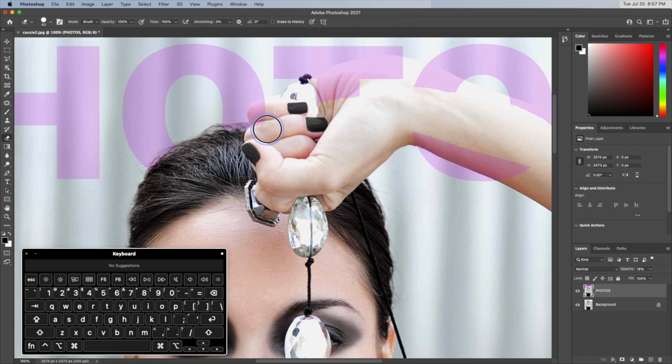And you want to just go around where you're deleting. I'm going to make it a little smaller, left bracket again. I'm going to go around these fine edges here. Now I'm going pretty fast for the sake of the tutorial, but don't be afraid to go super slow when you're actually editing on your own, because you want to make sure these fine lines look super clean.